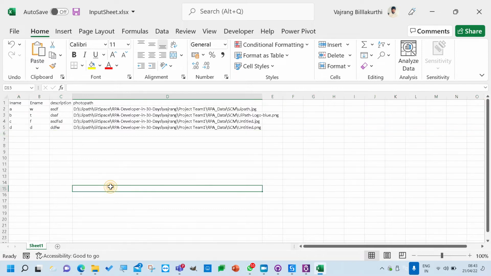The operations team will handle this. Don't say it as an operations team. Even the client needs to sit and do it, right? Anyone who is responsible, even the client should give it to someone who is responsible for this process. Our responsibility is to develop the bot and make sure the bot is running. I'll give you one more simple example. You have mobiles in your hand, right? The mobile manufacturer will create an application and give it to you. If Instagram gives you an option to upload pics, it is your responsibility to click a picture and upload it. It's not Instagram's responsibility to click the picture for you, right?